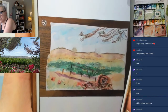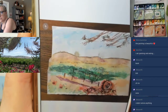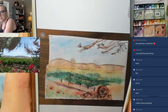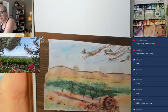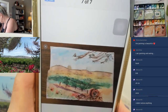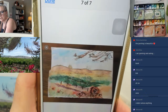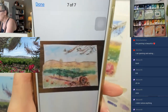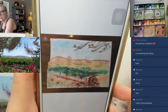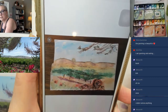I'm trying to see if I can suggest anything else. Yeah, you can just finish up in the foreground where you have a few little roses there. Just put a little bit more greenery going. Just do a little calligraphy. Here, I'll show you. And same thing on the right side of the rose. You could even just extend that one shadow, the top shadow, out across the back of that rose. Or just add a little light green, yellow ochre. Just a little detail there.